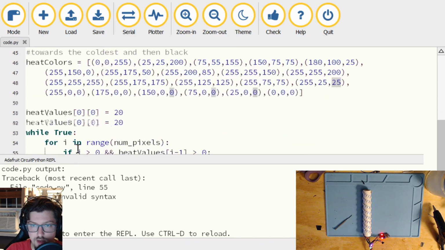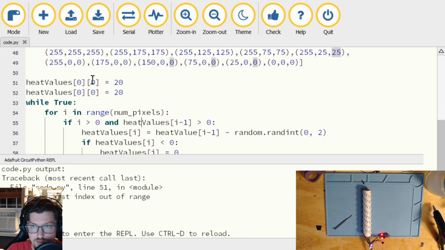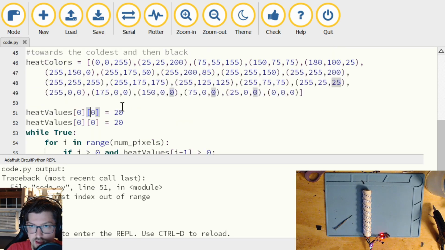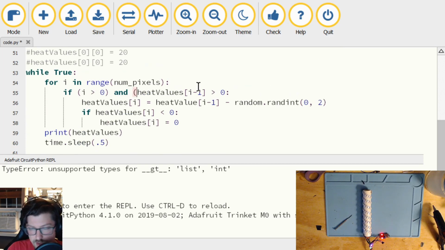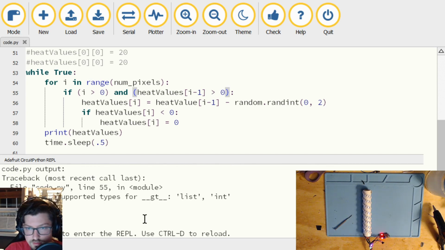All right, so good. We got a bunch of errors to fix. Line 55, code error. Did I put and? I forget. I don't know. I code in so many different languages, I can't remember. 51, we have a problem. What's wrong with 51? Index is out of range. Maybe, just maybe, this is what they want. Oh, Control D. All right, 55 doesn't like that.